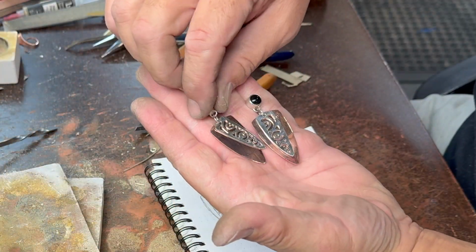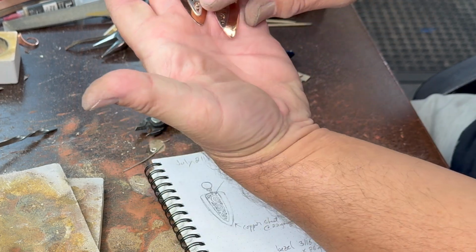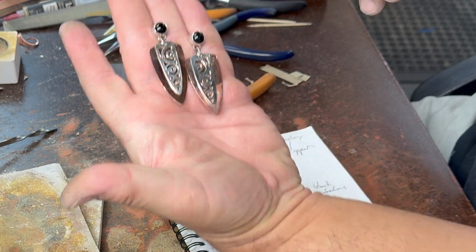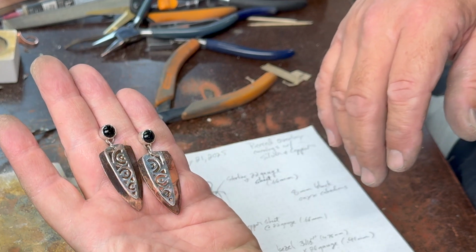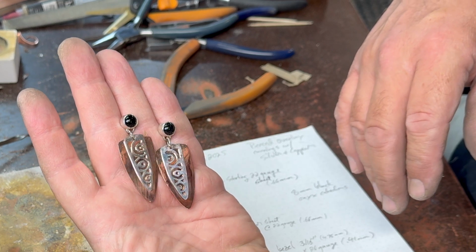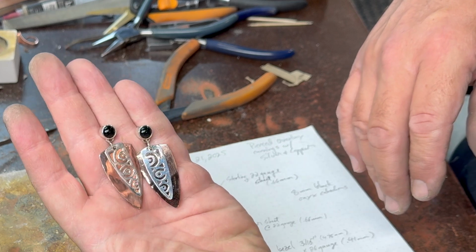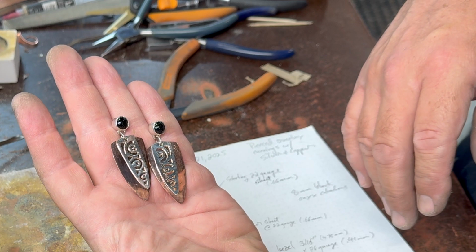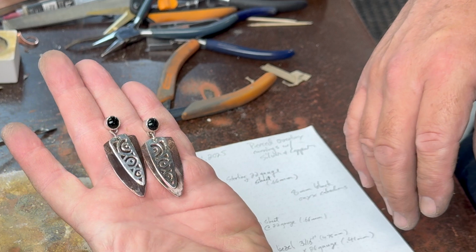One thing about copper is it does get scratched pretty easily, so these may, over time, because of the movement here, it may cause them to get scratched up, and you may need to repolish them. But I'm not sure. We'll have to see how they wear, whoever ends up buying these. But I'll get them shined up a little bit better, and I'll get some better pictures. And let me know what you think. You know, I always love to hear input. I think they'll end up being kind of pretty.